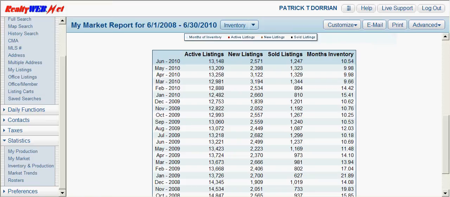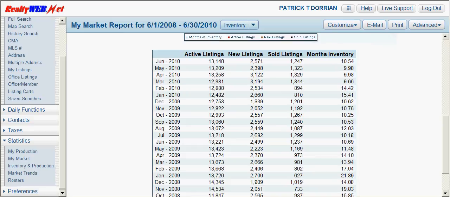And then in our entire MLS, residential properties, 1,247 properties closed. Now, if you divide the number of active listings by the number of sold listings, you get this months of inventory number, which says 10.54.